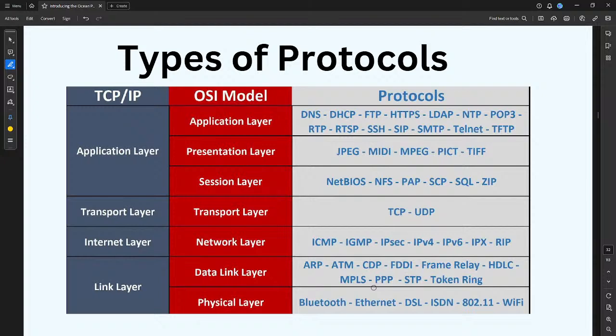Now, what about the data link layer? This is the layer that helps us understand what messages are being sent. For instance, we have the Address Resolution Protocol right here, and this is the protocol that resolves the IP addresses. If you're trying to browse a certain website, what your system understands is zeros and ones. So at this layer, these protocols, the PPP, the STP, the frame relay, are what help your system to understand, okay, this is the source, this is the destination, and the likes.